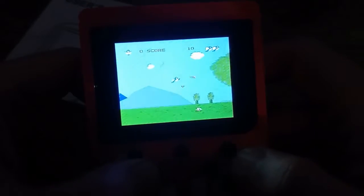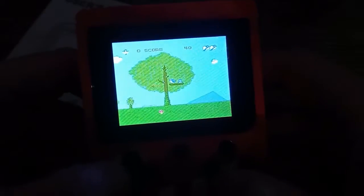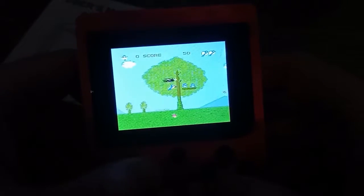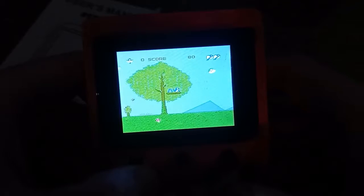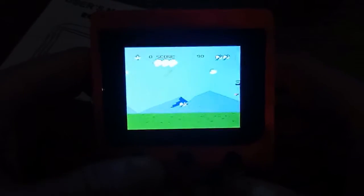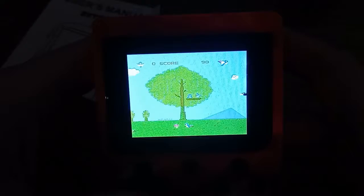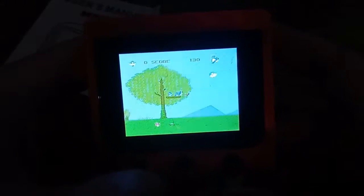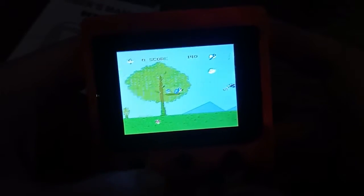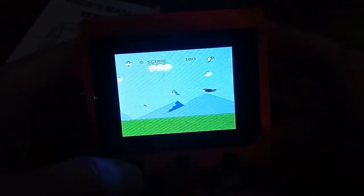What did I just do now? Did I just grab a bee? Oh, I see. Did I give them to the kids? Oh, that's how it works. You grab these little... Ah, that's how it works. Aside from the music, this is actually... Oh, I had to look out for the blackbird, of course. That's just plain wrong. No. This is interesting. Go away. I gotta feed my numerous families.